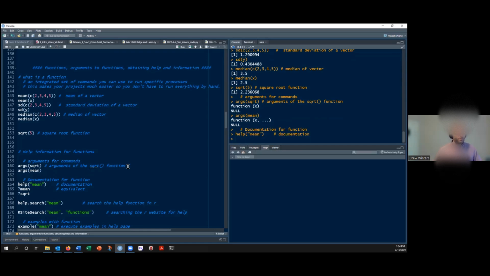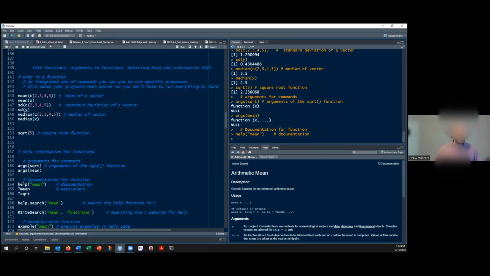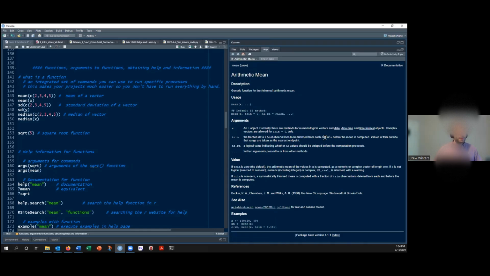And this is where the helper window comes in, right here. You can expand this if you want. It tells you the description of it and gives you the usage. We already got this from the args. And this gives you a little more information though, about what that might be. So we have an argument of x, like we had above. We can choose to trim it. Now this says trim equals 0, because that's telling us that's the default. It doesn't have a trimmed mean automatically. You would have to tell it trim equals 10 or something like that. You can trim 10% of the mean.